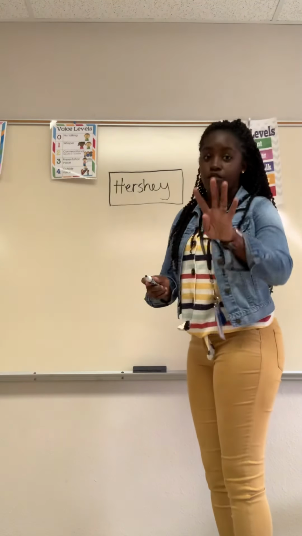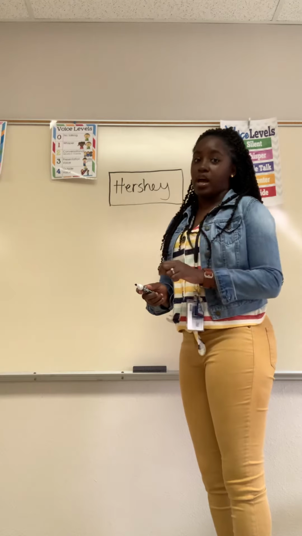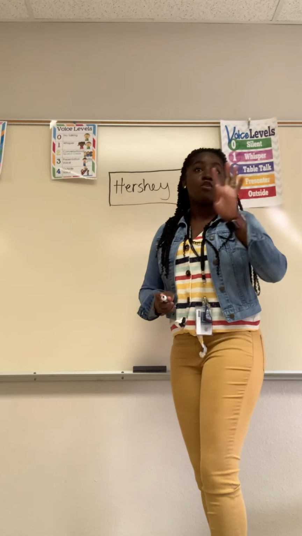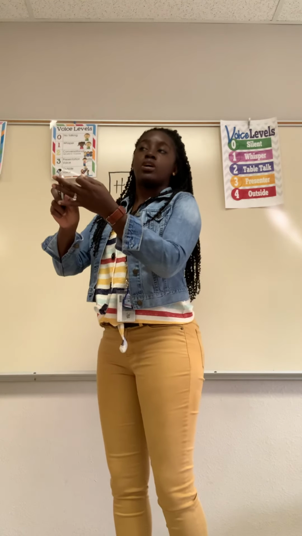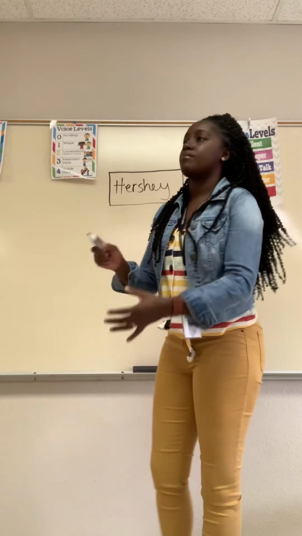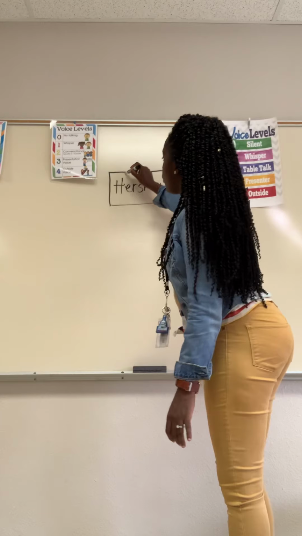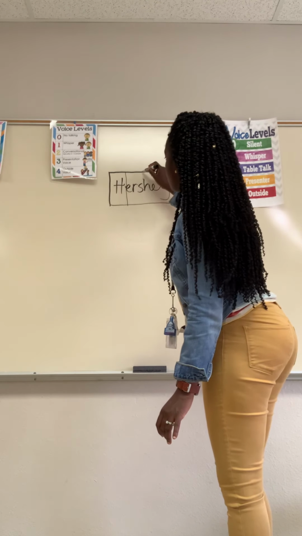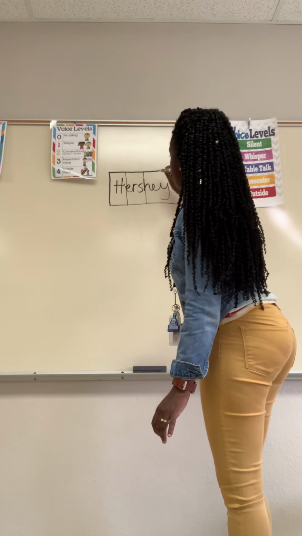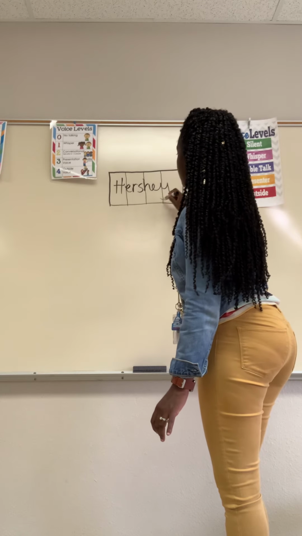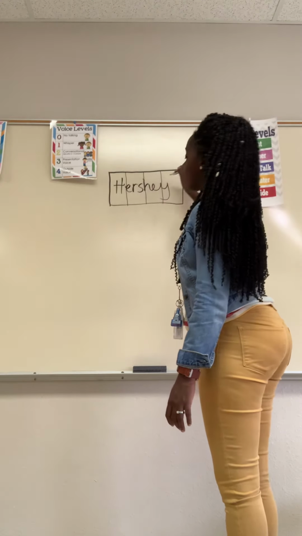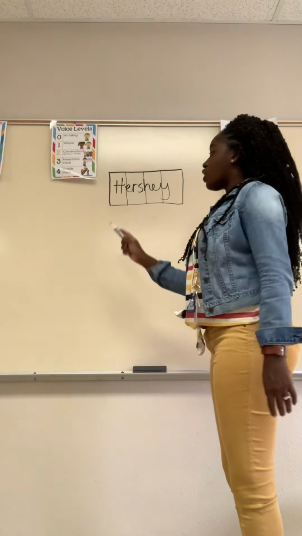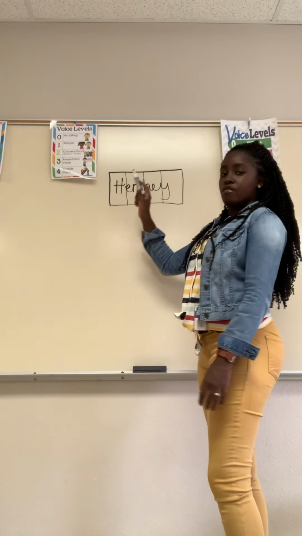So it's 4 of you guys, okay? We have 4. It's you, your brother, your little cousin, and your big cousin. So 1 for the big cousin, 1 for the little cousin, 1 for the brother, and 1 for you. So here you have 1, 2, 3, 4. This is what you call fourths.